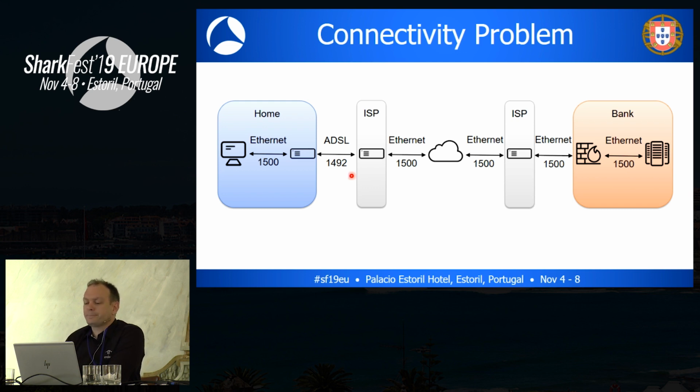It should work fine. What if somebody is sending don't fragment? If I set don't fragment on my packet, it'll get to the router, which will say, we need to fragment this. It'll respond back to me with an ICMP message. I'll change my packet size and we'll continue. It should work fine. Likewise, if the bank, for some reason, sets don't fragment, then the packets will come through here and get to the ISP. The ISP will generate an ICMP destination unreachable, fragmentation needed, and don't fragment set message, send it back, and the bank should then do PMTU discovery, and it should work. But it didn't work. So what's likely to be the problem?